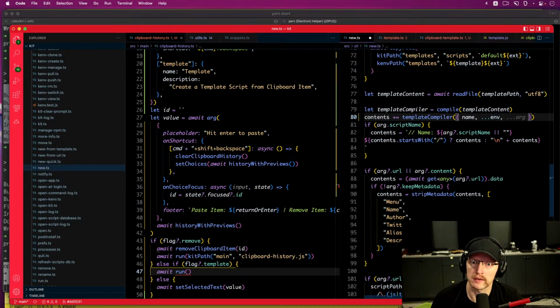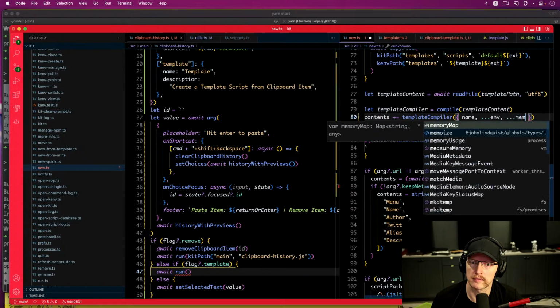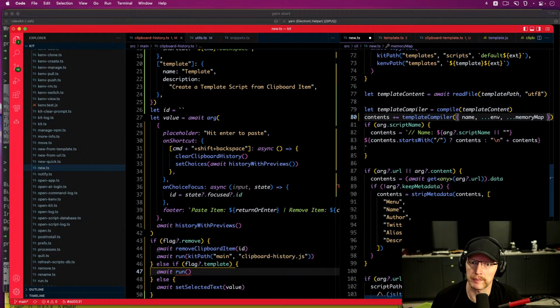And how about anything off of the memory map? Can you spread a map into an object?